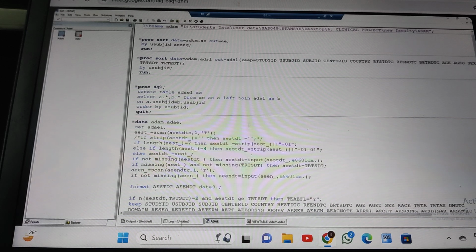So I would like to request you all, please practice proc report, proc transpose, proc freq, proc means, proc univariate, and how to create the dummy shells. Refresh these SAS procedures and keep them ready for the programming. Why? Because for the TLFs, those are the procedures we really require. If you don't understand those things, it will be really difficult.